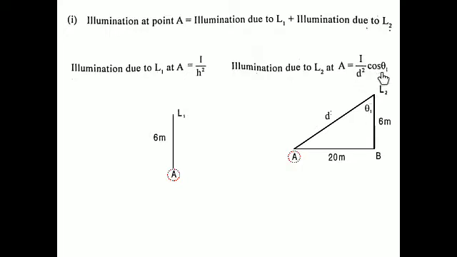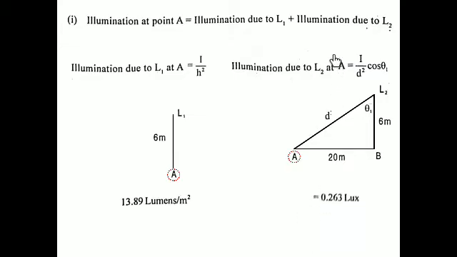Then to find the cos theta is found by height divided by diagonal. Yeah, height is nothing but this value 6 meter, and diagonal you need to calculate that. By dividing these two things, you can find the cos theta value. So substitute all this thing and find the value. So this is the answer of direct focus illumination. That means illumination of A point by lamp 1.